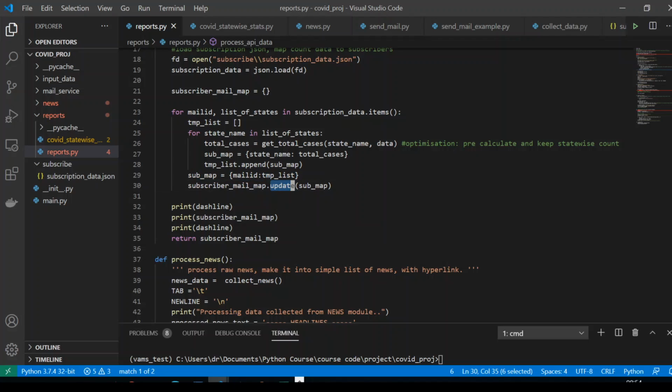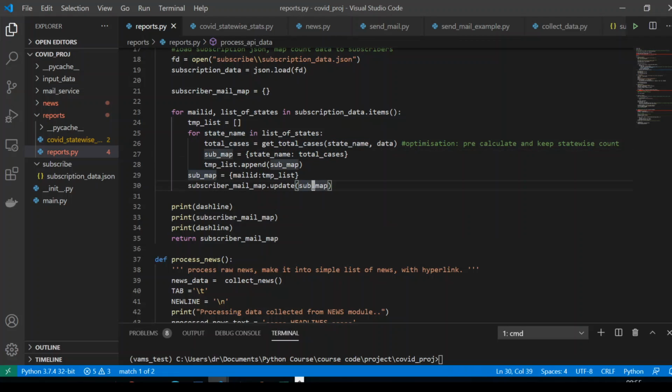So this is a bigger basket which is containing a temporary list. The element in this basket is a mail ID and temp list. This temp list will contain the state name and total number of cases.